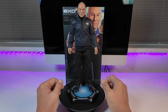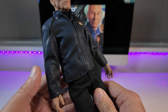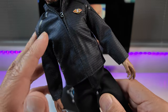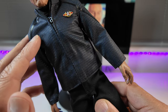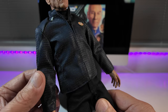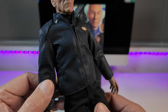Let's take a look at this jacket. Now, we'll bring him into shot for this. We'll get him off the stand and into the camera so we can get an idea of some of the details. Now, the colour on this jacket looks absolutely spot on. It's got that gloss finish with that ribbed, almost like a mesh overlaid on the jacket itself. I believe this is made out of plastic. This piping here, I believe, is plastic as well, plastic or pleather maybe.